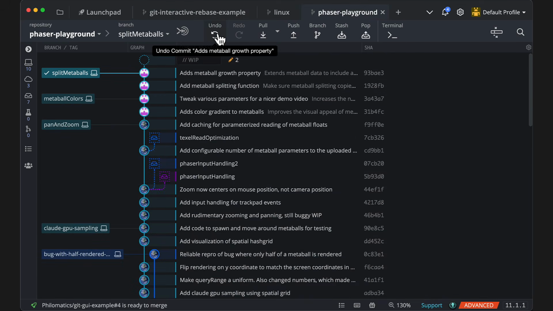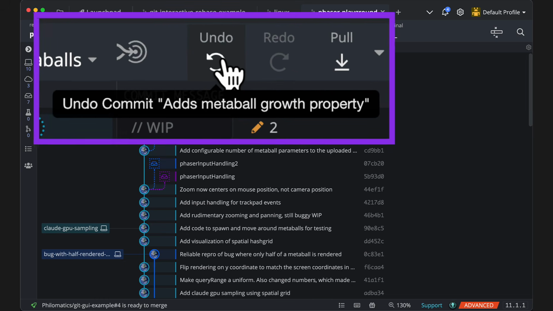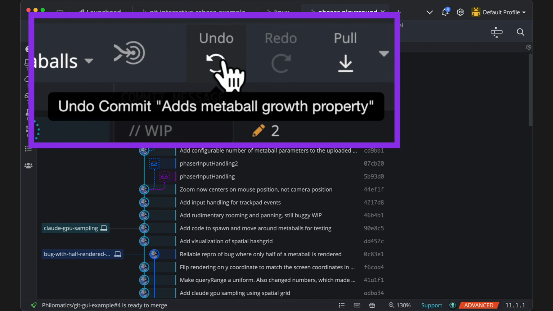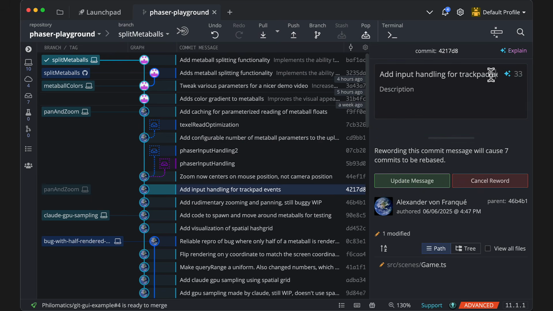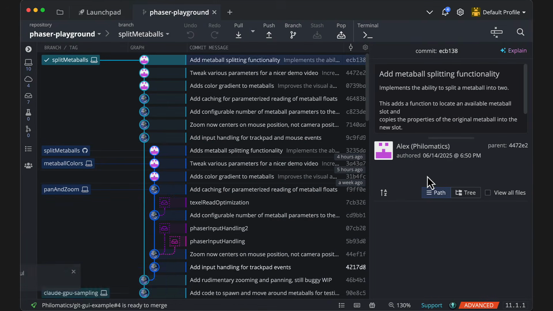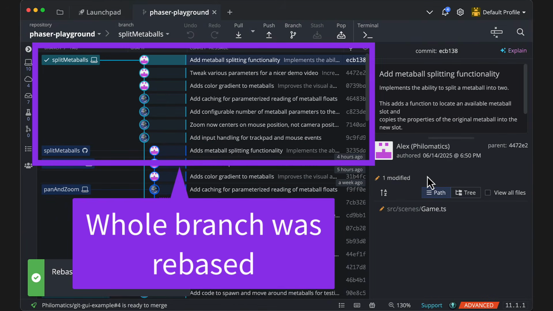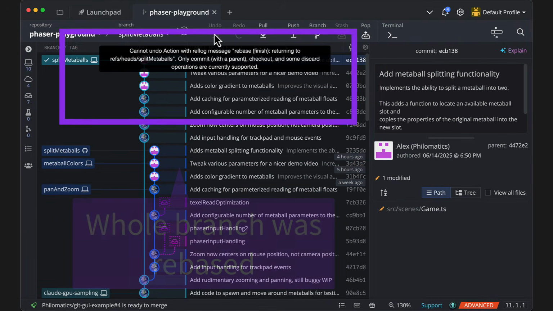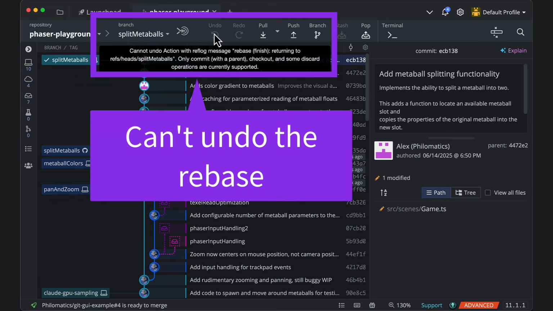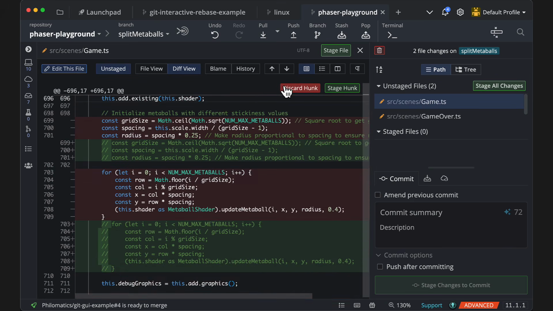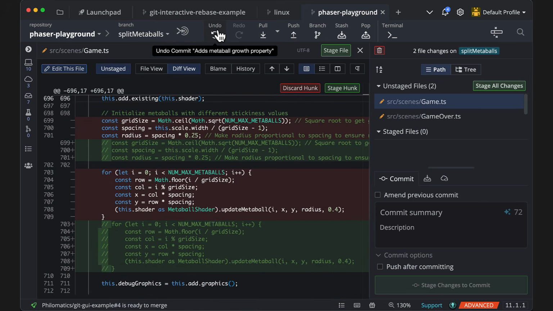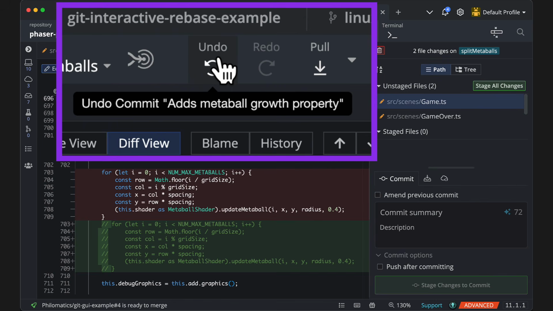What definitely isn't newbie friendly, however, is the undo feature. I think it's a really cool feature in theory, but it's pretty hard to tell which actions you can undo and which ones you can't. For example, someone new to Git might want to rewrite an old commit message without knowing that this will actually do a rebase under the hood, thinking that they can undo it. Especially since GitKraken doesn't warn you when you rebase a branch that you've already pushed, this can be a bit of a foot gun. I also once accidentally discarded an uncommitted change in the Diff viewer and hit Command Z to restore it. But instead the undo just removed my last commit.